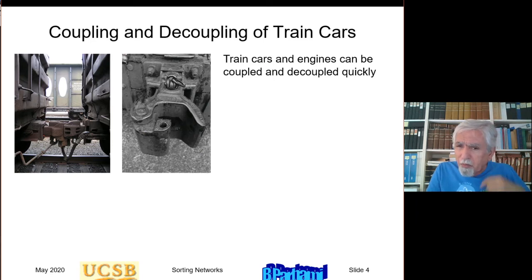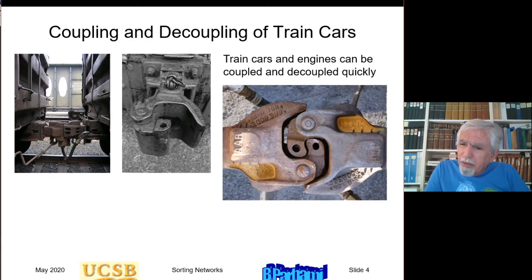This is the mechanism by which train cars are connected to each other, or an engine gets connected to train cars. Each train car has this mechanism at both ends, because train cars can be connected to each other at both ends. And then when you push two train cars against each other, those two mechanisms basically engage. Of course, they won't stay in place, because if you pull them back, that thing will slide out.